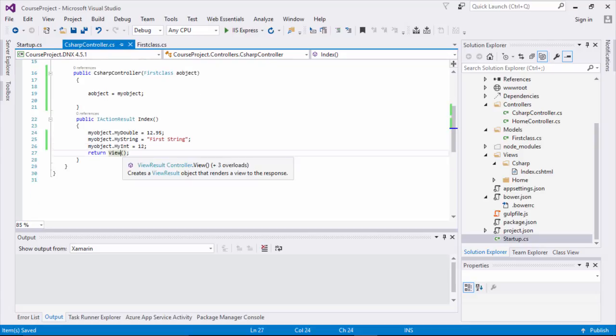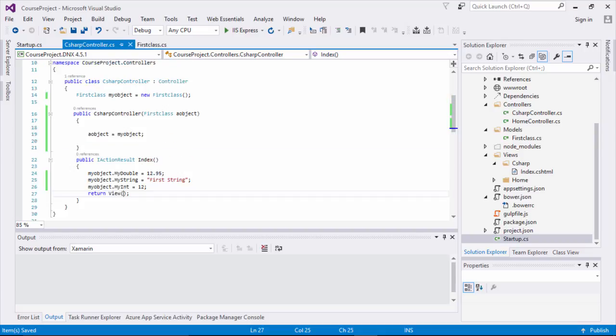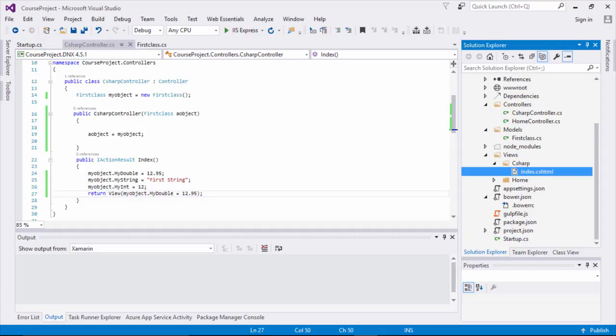Now what I can do, of course, is concatenate these and pass them into my view, pass them into a local variable, or what I can do directly is inject this into my view, passing that back into my view that I associate on the C# controller and on the index.cs HTML page right here. So this is how I would implement that logic to associate with the C# controller.